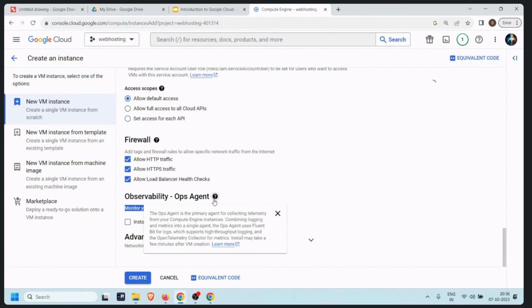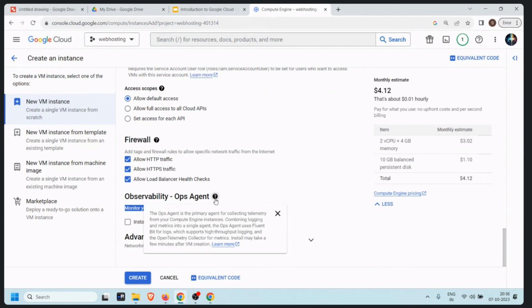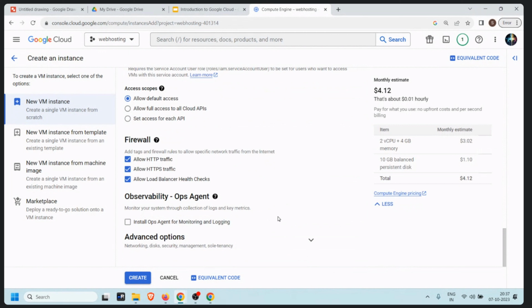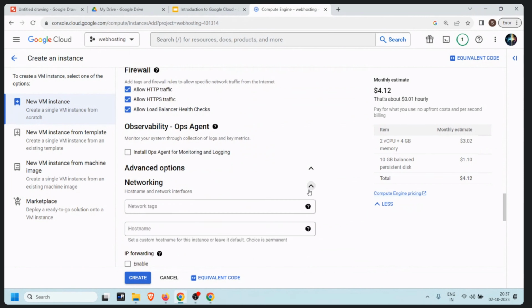But this Ops Agent is nothing but it just keeps monitoring your computer's telemetry, and it will give it to Google Cloud so that you can see the status of your machine, whether it's running, what the CPU is, what the memory is. In production you can always do it if you don't have any third party like Elastic monitoring or any other capacity monitoring tool. We generally use third party. But if you're a small company, you don't have any other tool, and it's a very small setup, you can always enable this and keep a check of your instances. So we'll keep this right now.